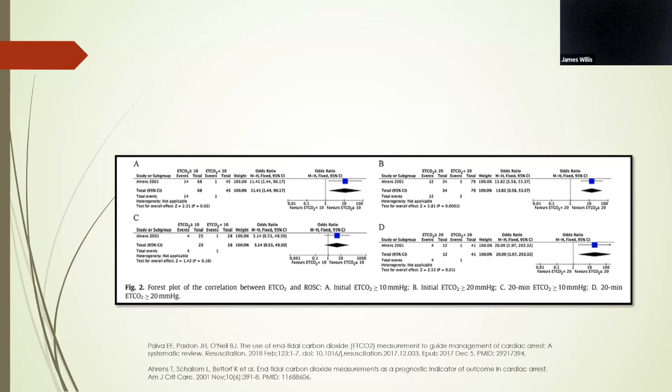So this table is from a 2016 systematic review and meta-analysis. They looked at studies evaluating the relationship between end-tidal and ROSC. And the only study in their analysis that included serial end-tidal CO2 monitoring during a cardiac arrest was a 2001 study by Aarons and his colleagues, and they found a strong association between an end-tidal CO2 of greater than 20, either initially or after 20 minutes, and ROSC. Greater than 10 was also associated with ROSC, but not as strongly. An end-tidal CO2 of less than 10 after 20 minutes was associated with a 0.5% chance of ROSC. And I definitely got a question on this on my CCCRN boards about using end-tidal CO2 measurement as one of the gauges to discontinue CPR efforts.